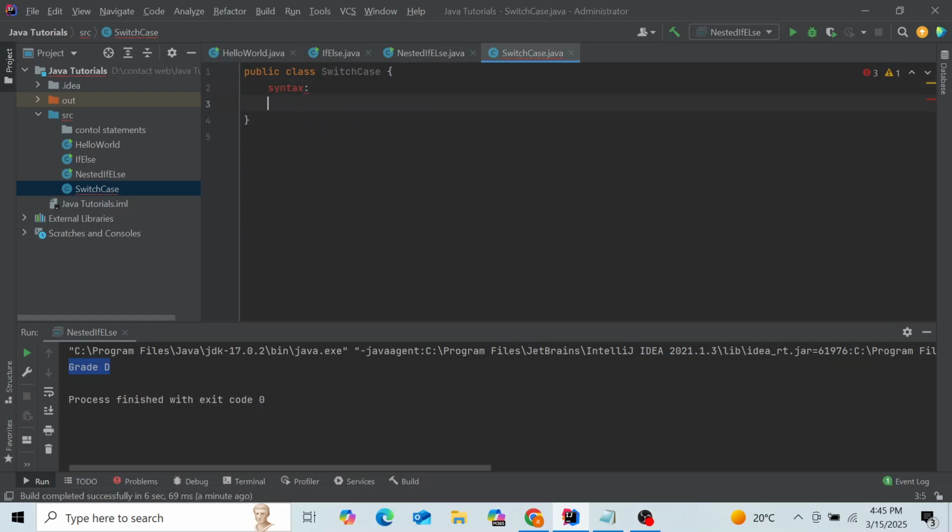So what is the syntax? You use the keyword switch. Inside here, you put the expression, the switch expression, then curly braces for the code block. Then you put case value 1, statement to be executed, code to execute, then you break.